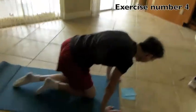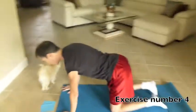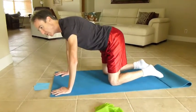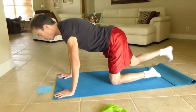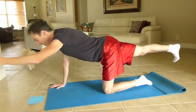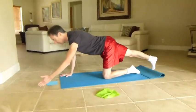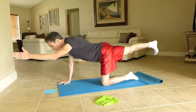And then, number 4 is the bird dog. So you're going to come to all fours position, shoulders over wrists, hips over knees. You can have your toes curled under like I've done, or you can just leave your feet flat. Doesn't matter. Then you're going to go ahead and extend your right leg back. Hips are very square to the mat, so your hip is not hiked. And then you're going to bring your left arm forward. Now, the way I want you to do this one is you're going to lower the limbs, lightly touch, tighten your abs, tighten your buttock, and lift.